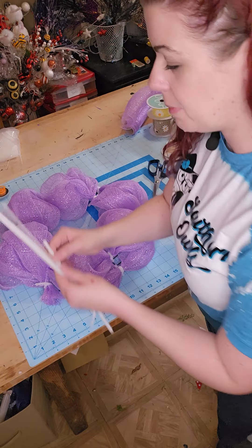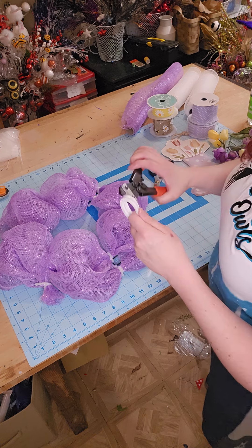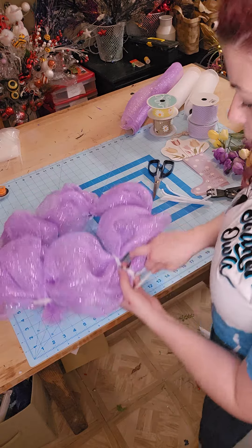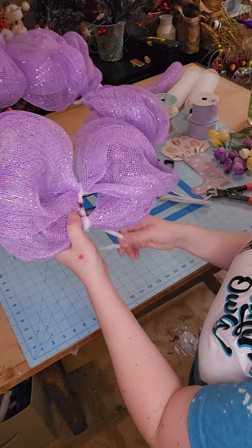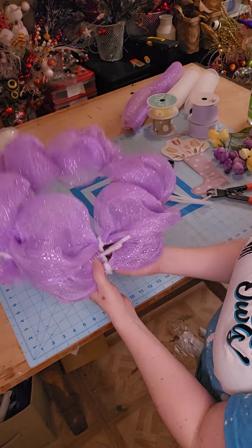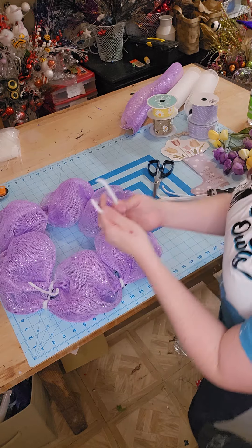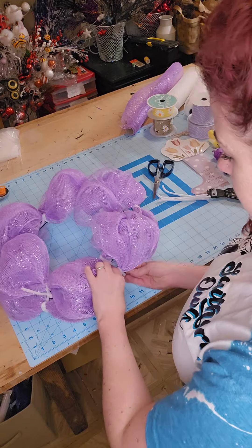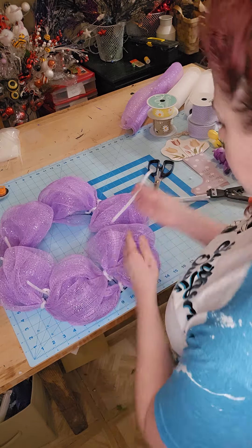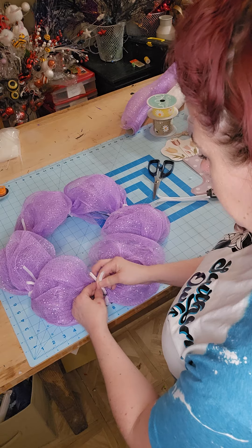So now we're going to grab three pipe cleaners and cut these in half. You can keep these long if you need a little bit more room. Now in that middle bracket — because we left that middle ring alone — we are going to thread these pipe cleaners. I always make a V and thread it through using that same bracket, give it a little twisty twist. This is just setting it all up for our next row of mesh. Same thing: in the bracket, make a V, twisty twist. Right through that bracket in the middle — and there are six brackets.